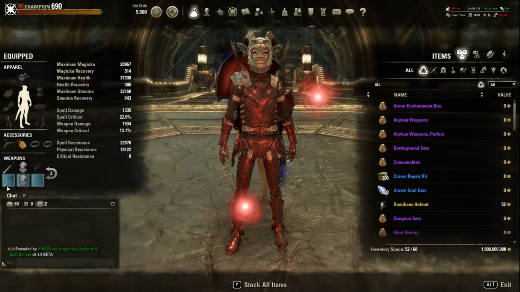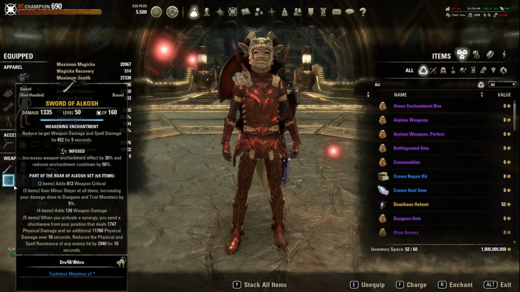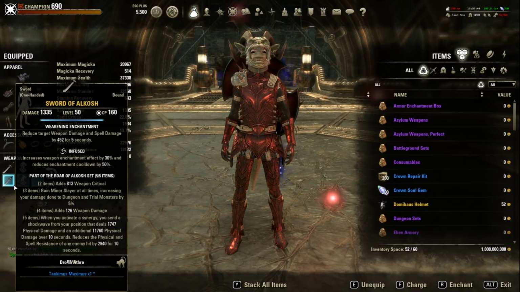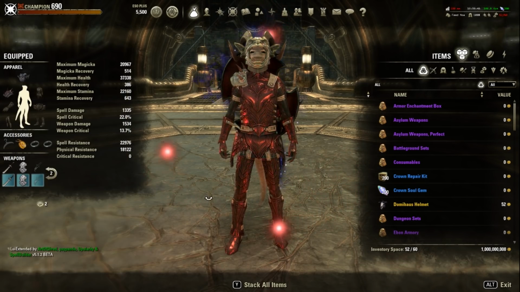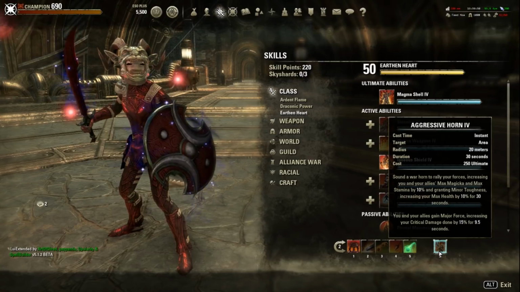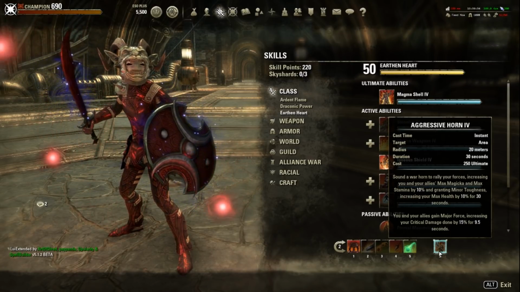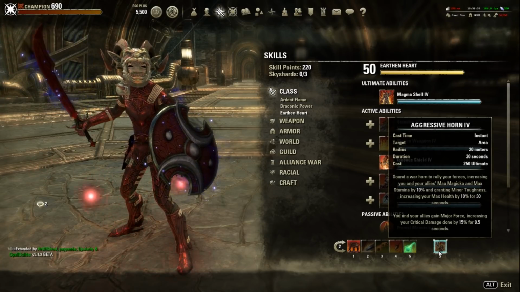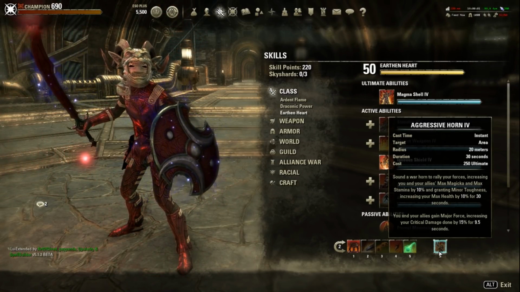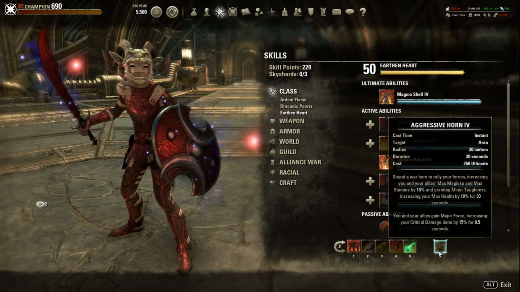Because you have Alkosh, you actually want to get a lot of synergies, because when you activate the synergy, you debuff the enemy's physical and spell resistance by almost 3k. It's very important. Then we also use Aggressive Horn, which gives you 10% more max resources for 30 seconds. And the allies also get Major Force, so their critical damage does more damage for 9.5 seconds.